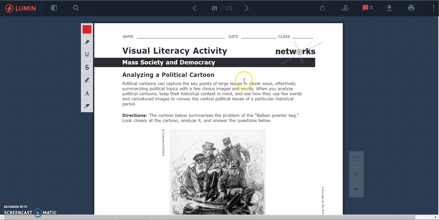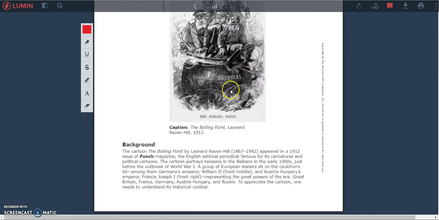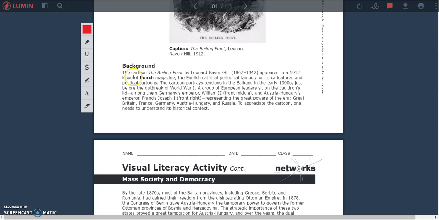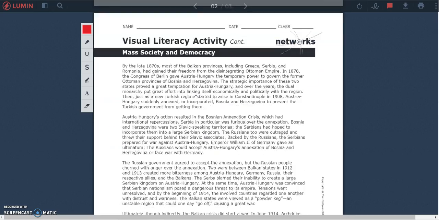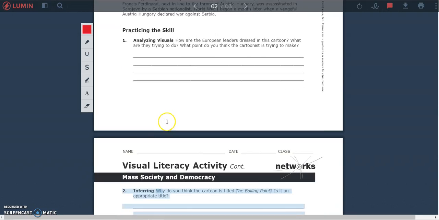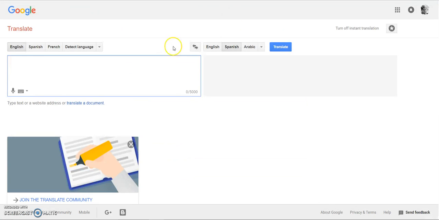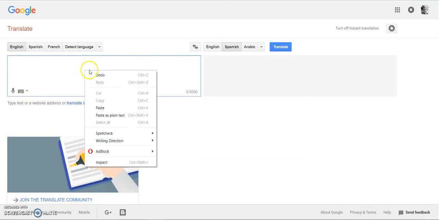So up here on the screen is a typical worksheet that I'll do, a primary source in my history class, analyzing a political cartoon. It has a picture, gives them a background, and then they have questions. So I believe I have copy and pasted a couple of the questions, and what I'd usually do is just copy and paste the whole thing.